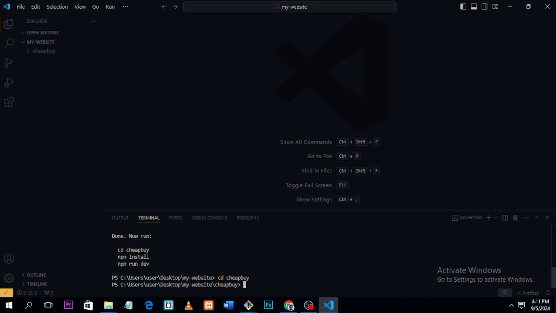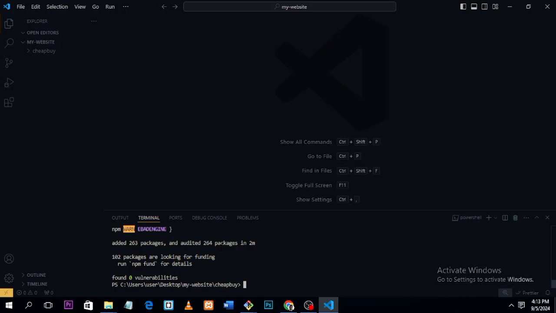Now we are in Cheap Buy. So what we need to do here is type npm install. So we are going to install all the necessary packages that we need, our node modules and the rest. It's doing that for us already.